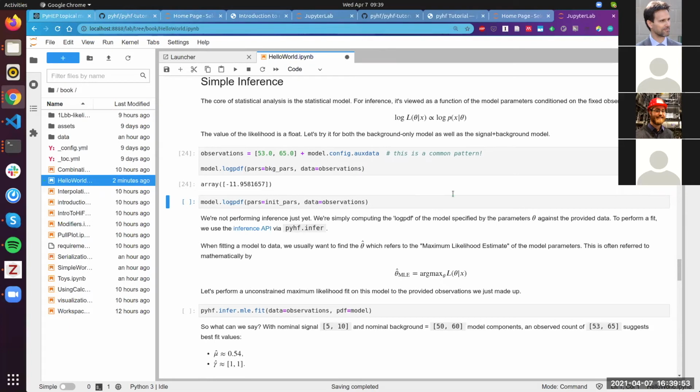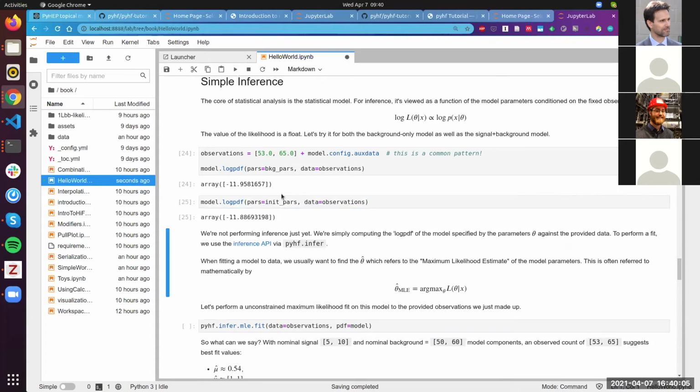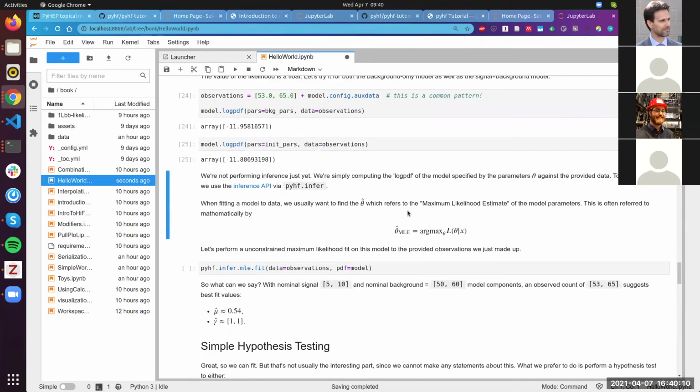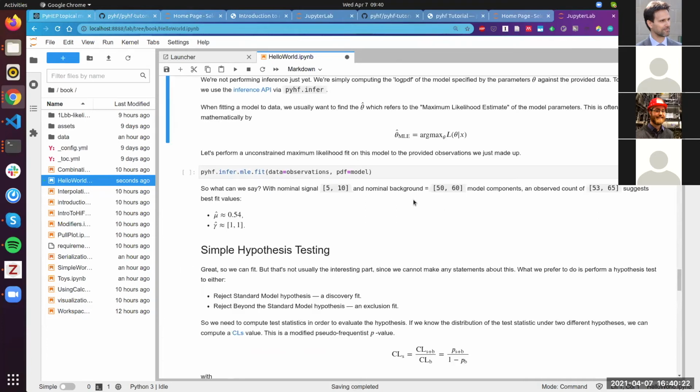And we can see again that if we change the model parameters that we're actually evaluating, before we were using these background like model parameters, now we're using these initialization like parameters, that we get a different value of the log PDF. But as we said, what we probably want to be doing is maximum likelihood estimation. And so we want to try and find the maximum likelihood estimate of the specific model parameters, both the parameter of interest as well as the additional what are dubbed the nuisance parameters. And so we offer a pretty transparent API to be able to do that.